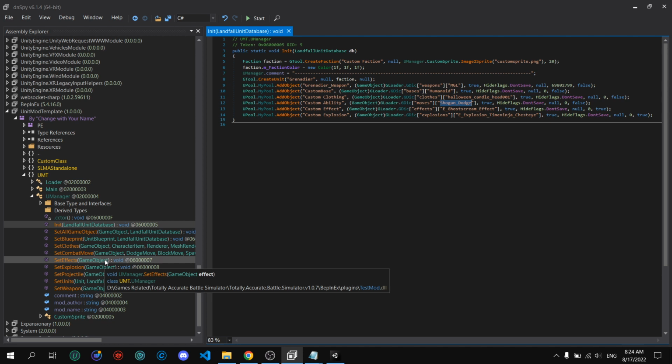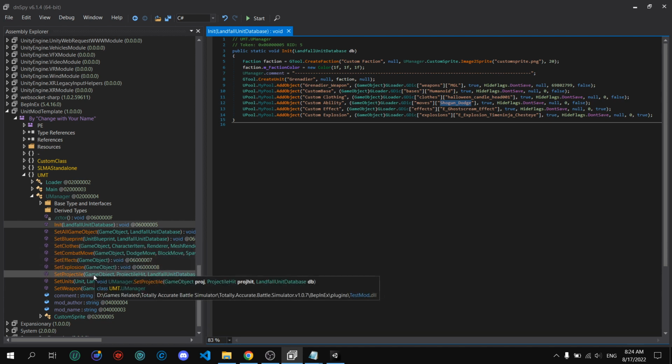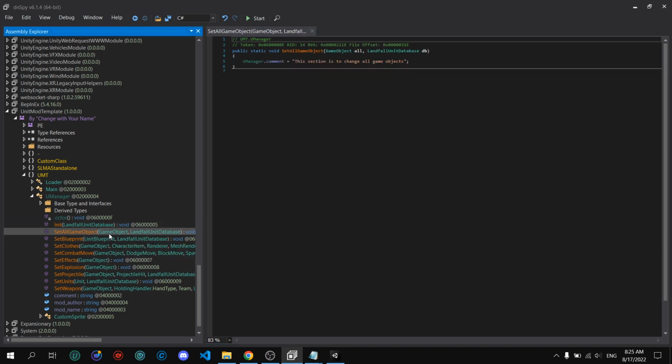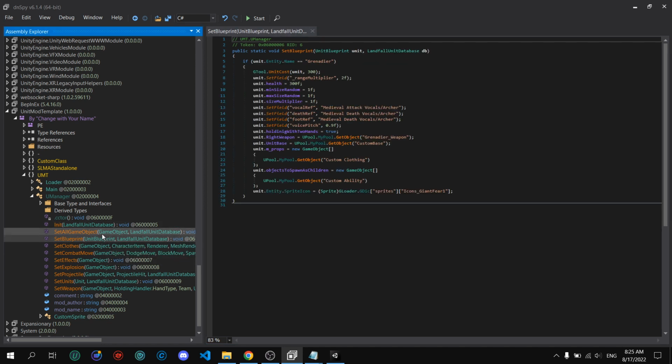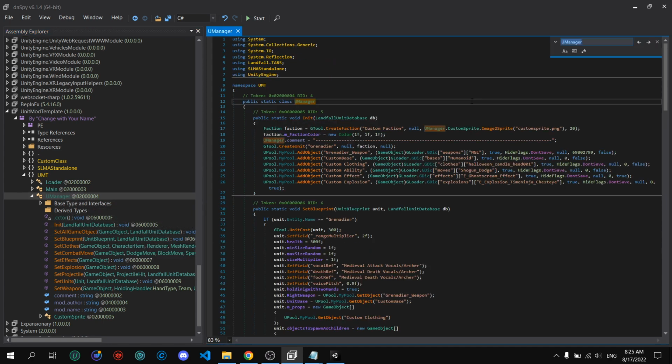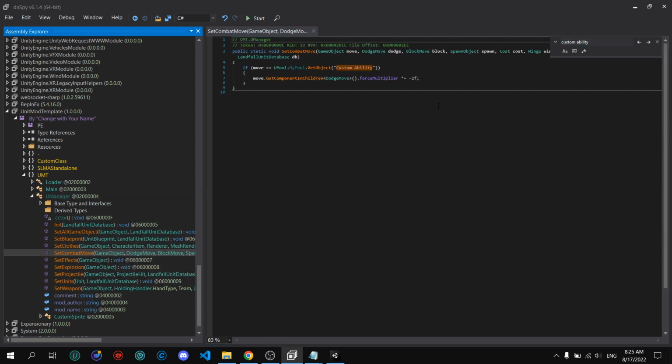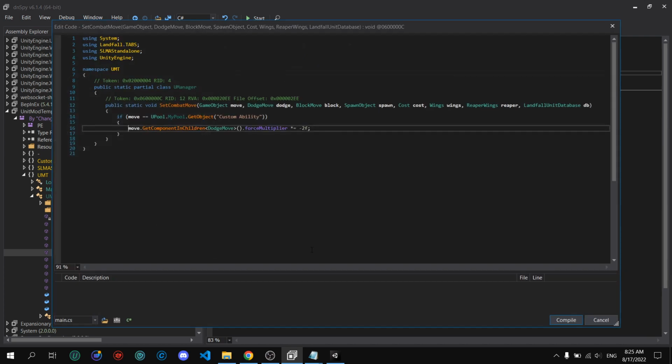Oh yeah, here we go. Oh yes, the combat move, I forgot. So basically here we're going to change the ability.